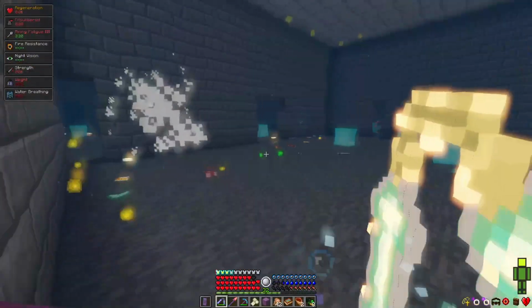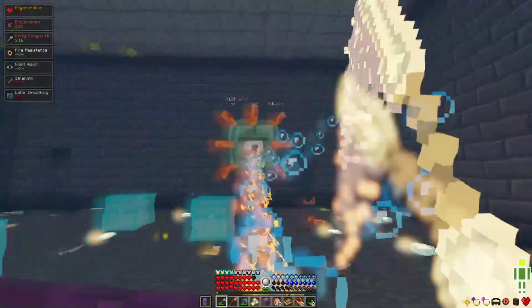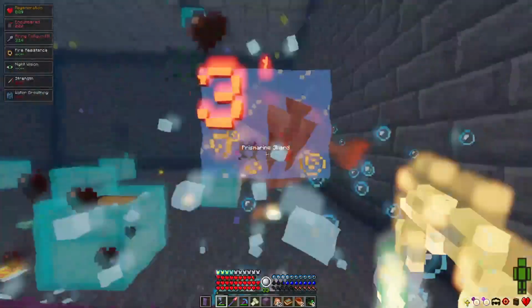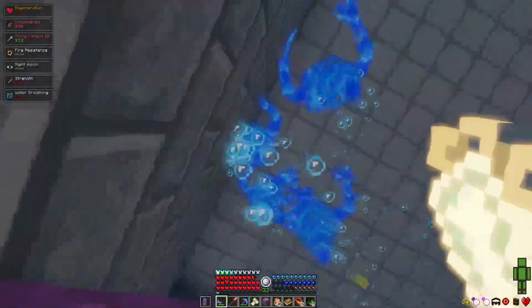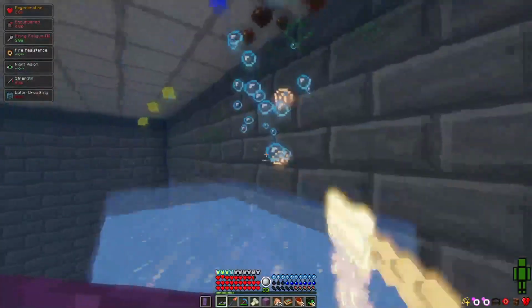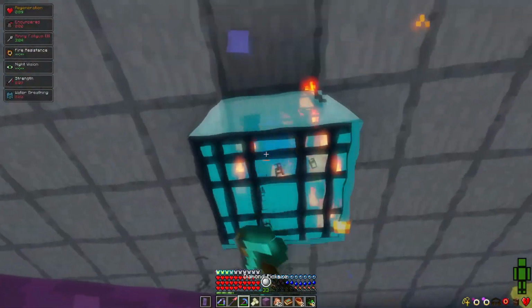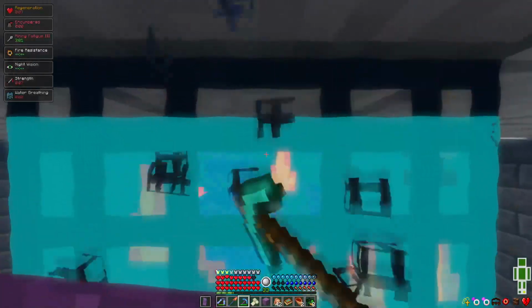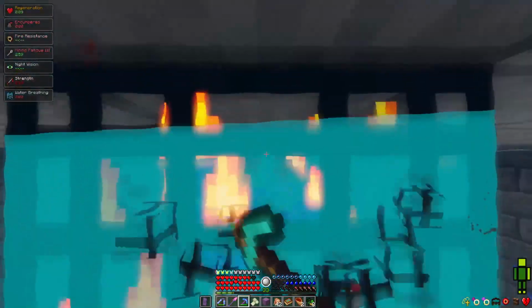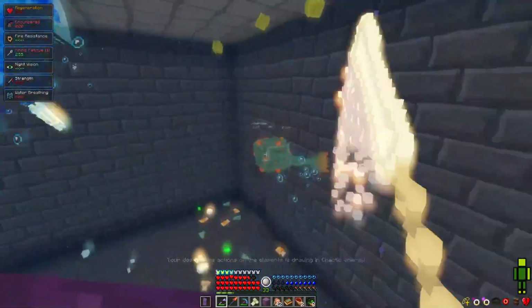Get out of here. Okay, is that it? Is that it? Oh, I'm still getting lasered from something. There we go. Is that it? Oh, there's still a spawner. So, oh, it's not it. Still got these guys going. I just want to see what's in this. You know what? I'm going to break this thing. I'm going to break it. Even though I got mining fatigue. Oh, yeah. This is not going to work. We're just going to kill. Just going to kill him.